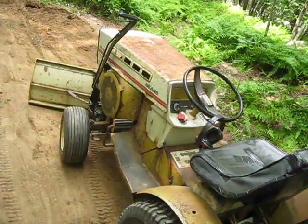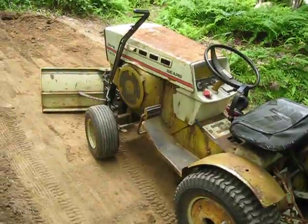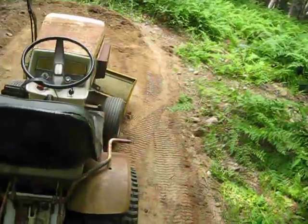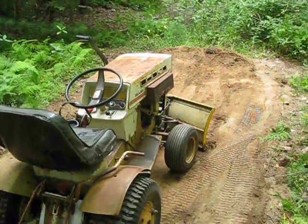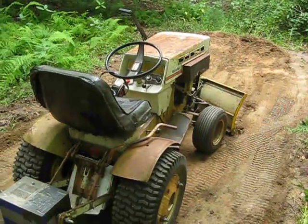This is where the Sears 8XL, I think it's part two of playing in the dirt. I think it's part two, but this is where that was going. That was probably March or April, and that's when I began working on all this. And it's coming along pretty nice.